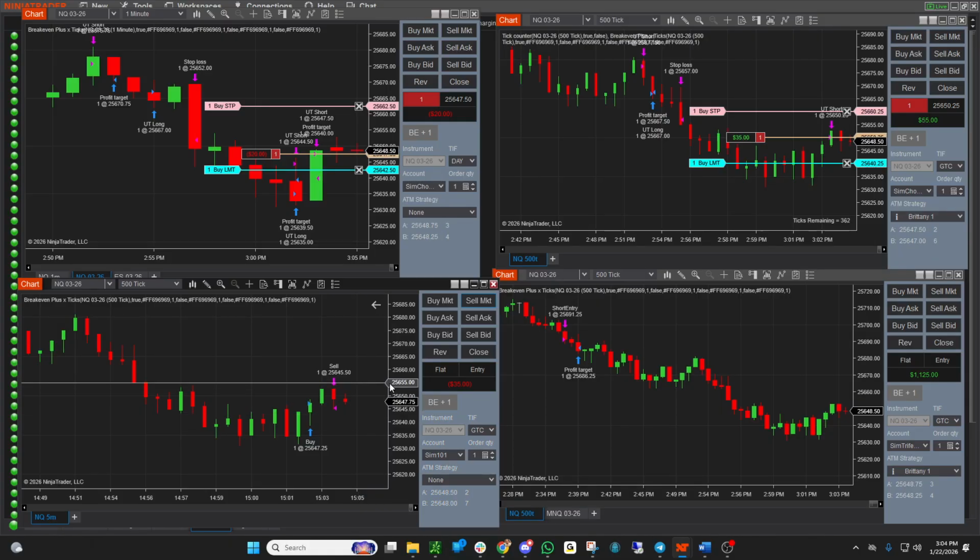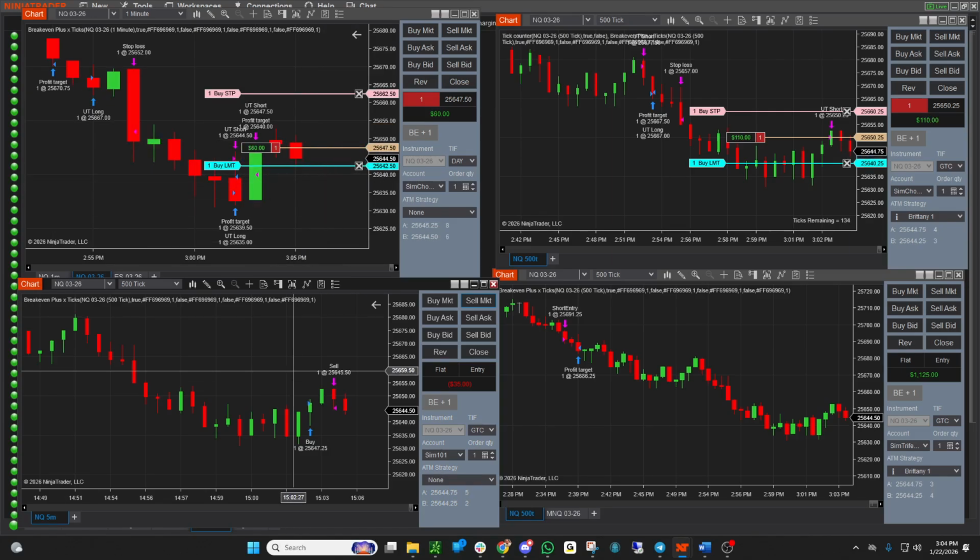Okay, so we went over ticks, we went over points. Each ticker is going to be different. So ES is $12.50 per tick. Russell and the Dow is also $5 per tick, but their ticks might not be 0.25, so you're going to have to figure that one out. And that's the basics of futures.